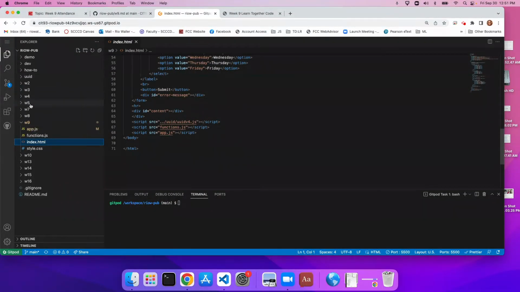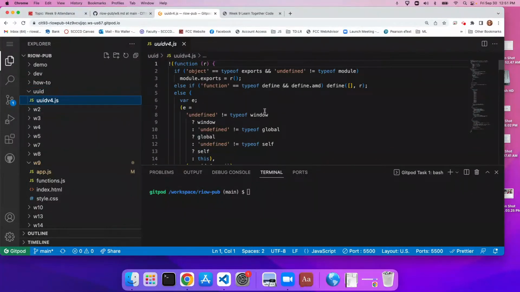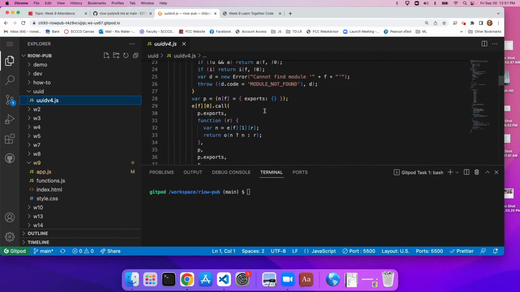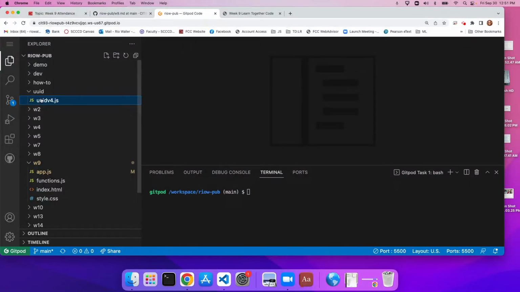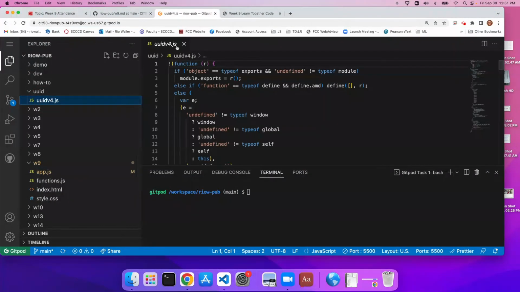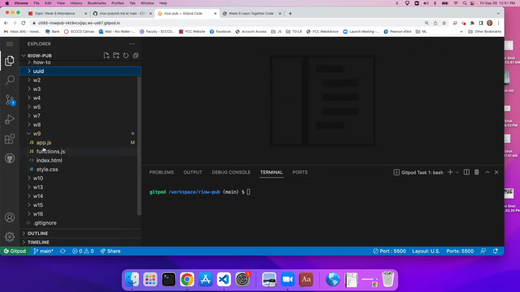Okay, this is just in the public folder because that's the one I had open. I created a folder right off the root called UUID, and in that folder, I placed the UUID version 4. Now this is generally what we call minified, which means all the spaces have been taken out, but in this case, I guess I didn't get a minified version. But you'll never really look at it. It'd be fun to read through this code, but really you don't have to. What you're going to do is use this code, okay?